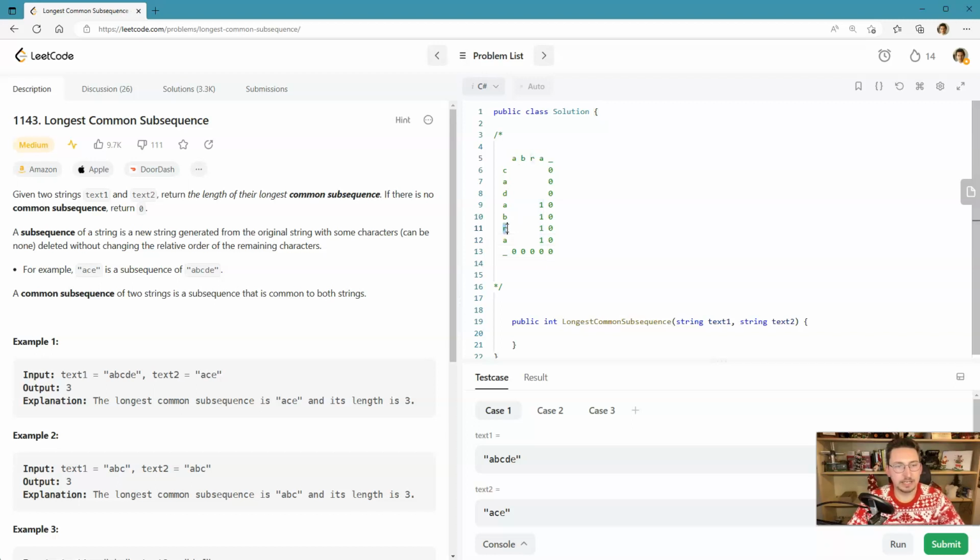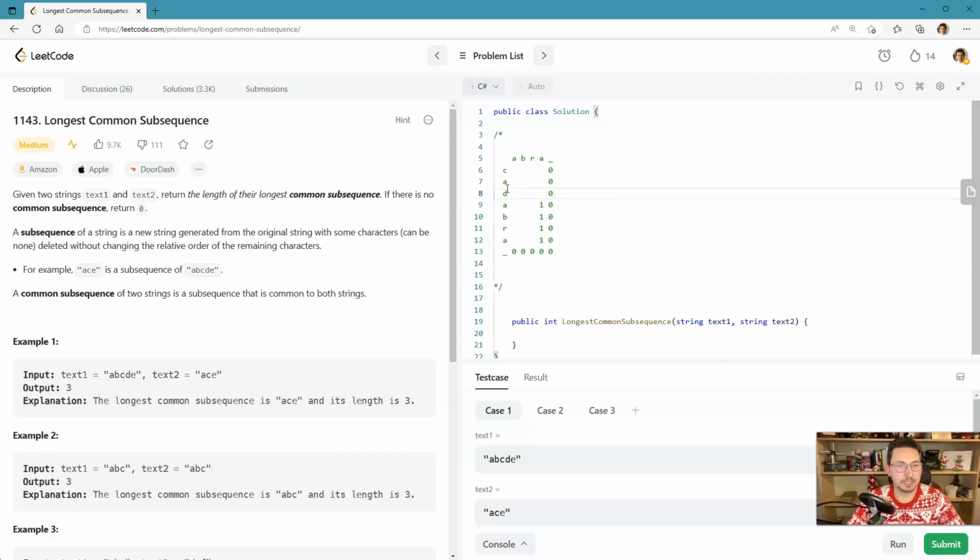If we don't have any match, we will take the maximum of this 1 and this 0, and it is 1. If it's B, we will take the maximum of this 1 and this 0, and it is 1. If it's A, this is a match, and we will take this 0 and add 1 here. So diagonal increment. So it is 1, and so on.